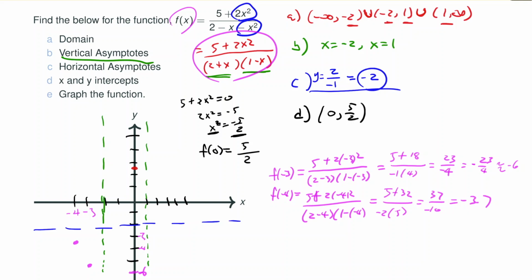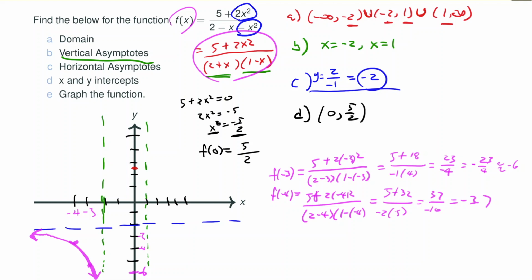And these two are enough to give us a trend. A vertical asymptote, we know it has to go close to the vertical asymptote, so go to negative infinity here, and it also approaches the horizontal asymptote like this. So we just draw the one section.